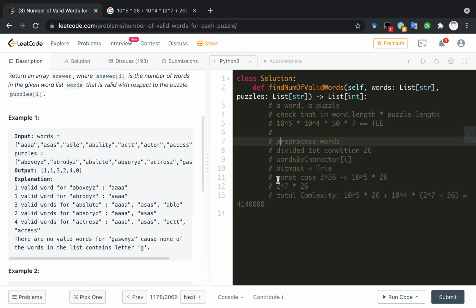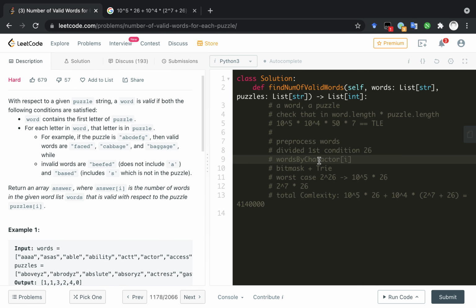The optimization direction is to pre-process the words, and we divide them according to the first condition into 26 parts.